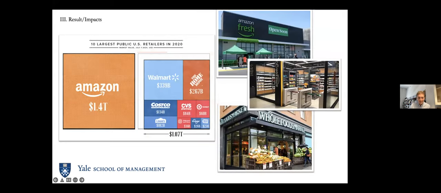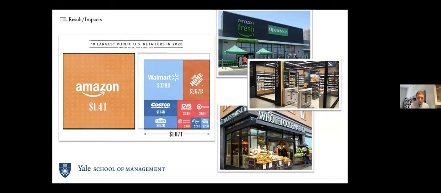This slide, I realize, is comically from 2002. Look, it's Amazon's market value compared to a bunch of the other chains you'll see around America. But think of how much has changed since 2002. I mean, Amazon's now worth what, two or three trillion dollars? I can't even keep track of it. The huge consolidation of power in that space.